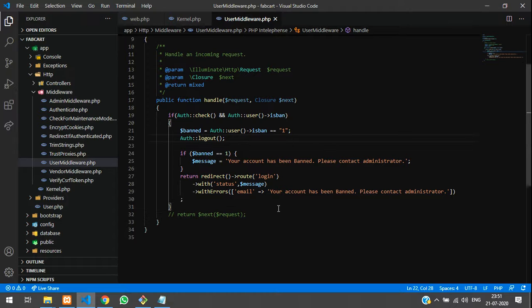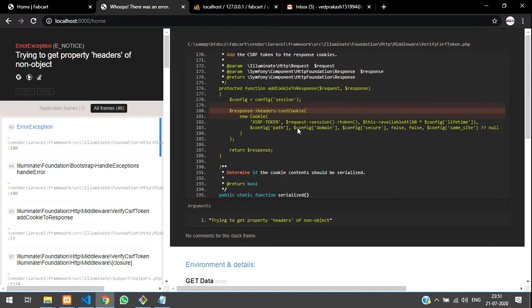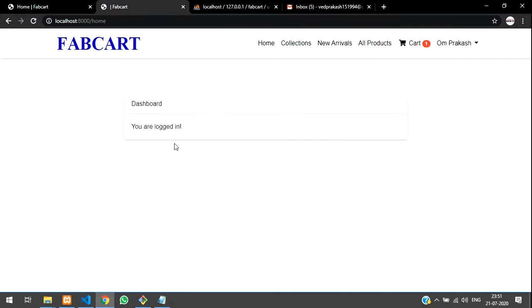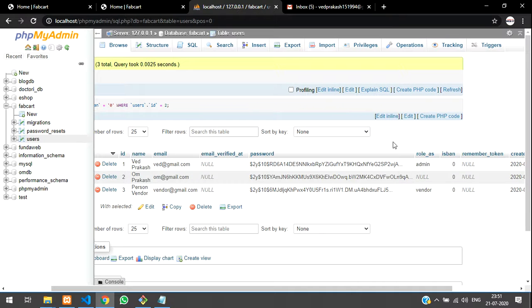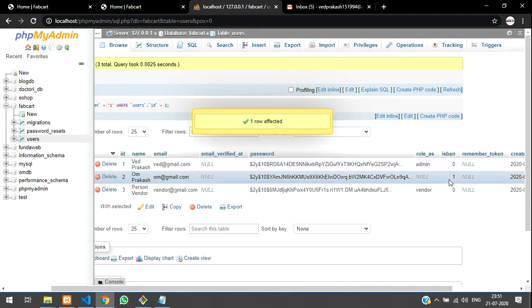Okay, we have commented this, so let's uncomment this and execute and see. Okay, working fine. So let me log out and once again we'll try unbanning and see without those errors. Let me ban this and set it to 1.